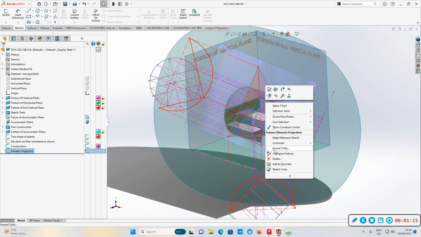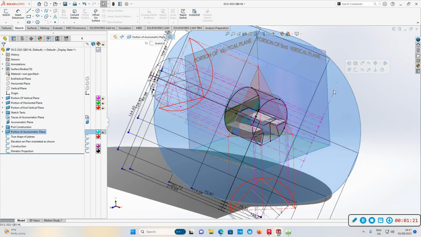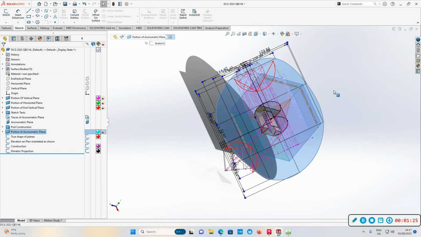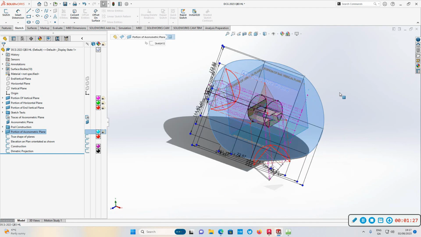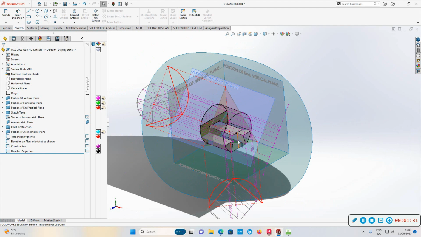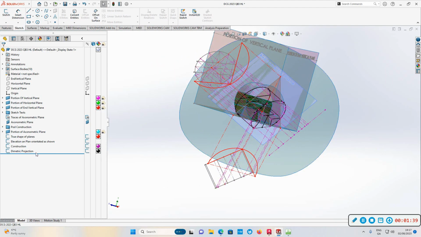I'm just going to change the sketch color. So that's it there. Here's our elevation and plan constructed on the portion of the axonometric plane.